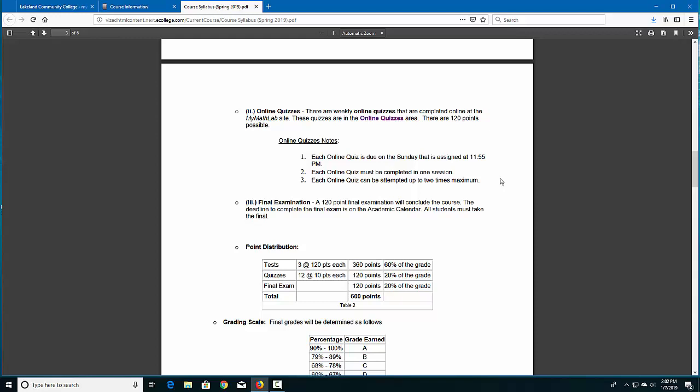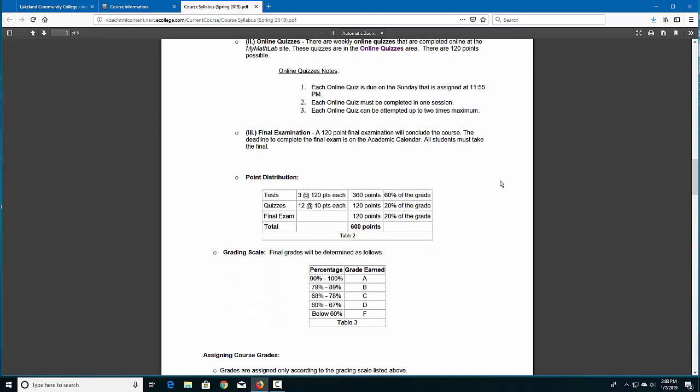There will be no time constraints for online quizzes. You'll have unlimited time, as well as on your tests that you take in the test center. So if you need an hour and a half to do a test or an online quiz, you'll have it. If you want 3 hours, you'll have it. So it's unlimited time. The final component that makes up your grade will be the final exam worth 120 points.